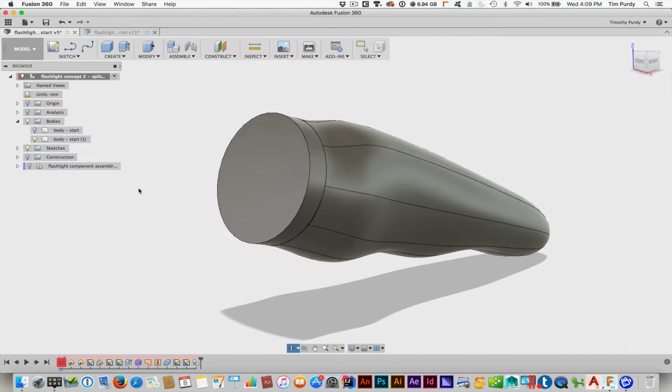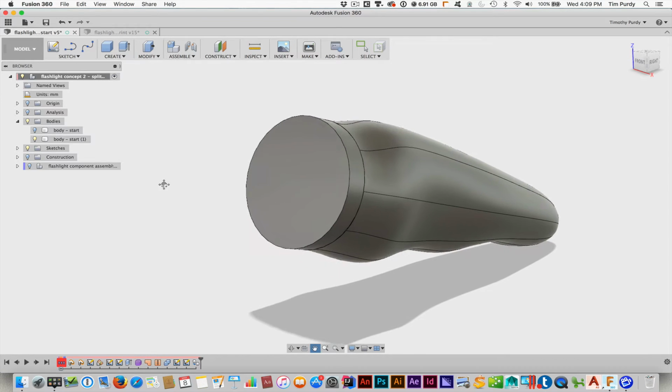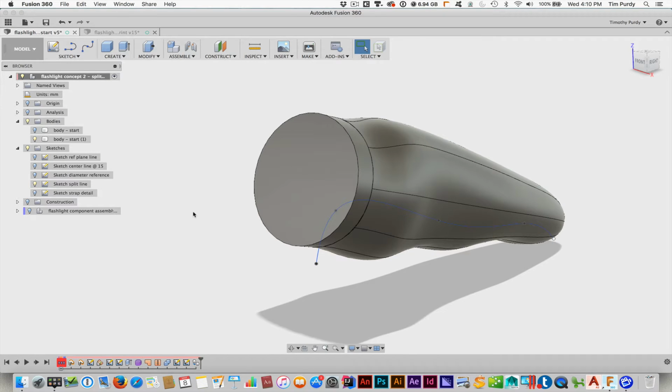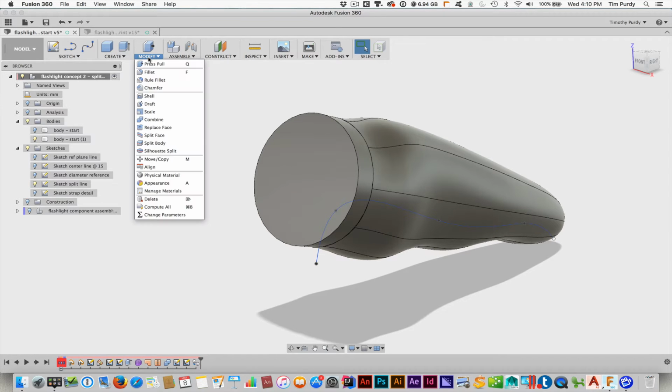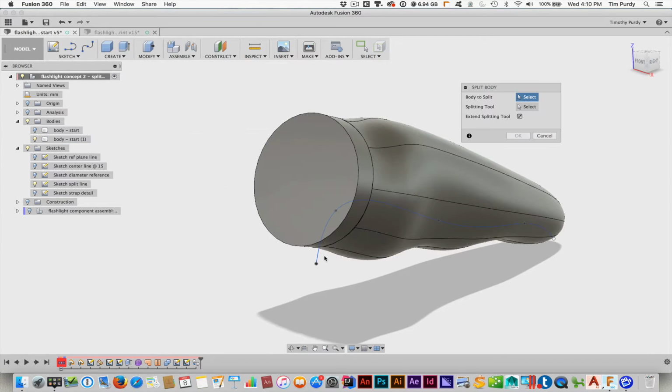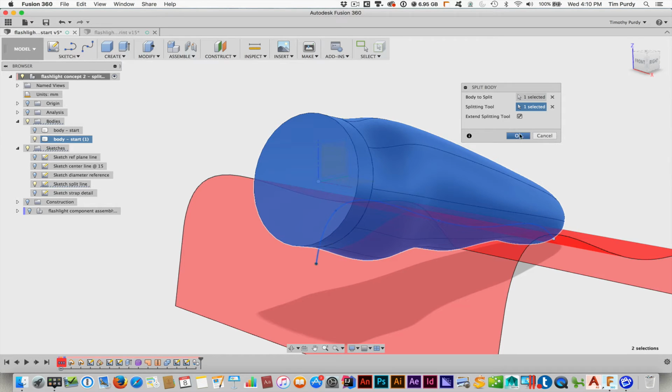Alright, so what I need to do first is now split this, and underneath my sketches there is the split line sketch. I'll turn that on, and underneath modify I will use the split body tool. With this you pick the body, and then you pick the splitting tool, which is that curve on that sketch. Hit OK.